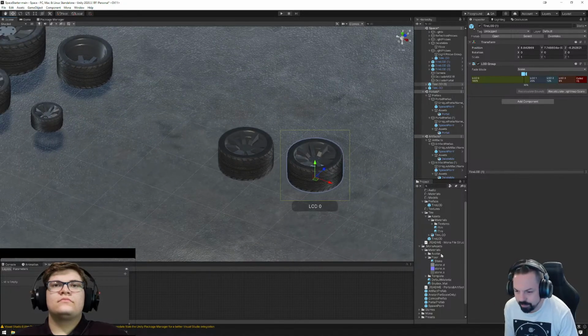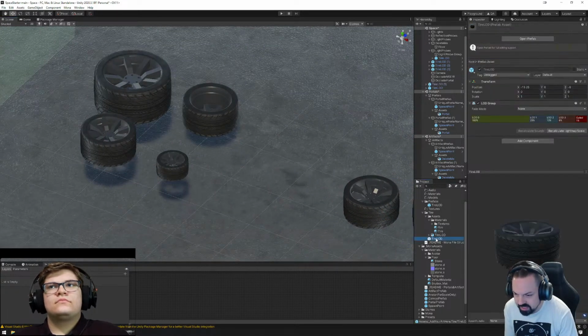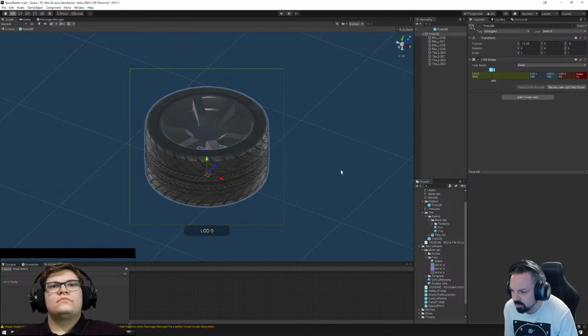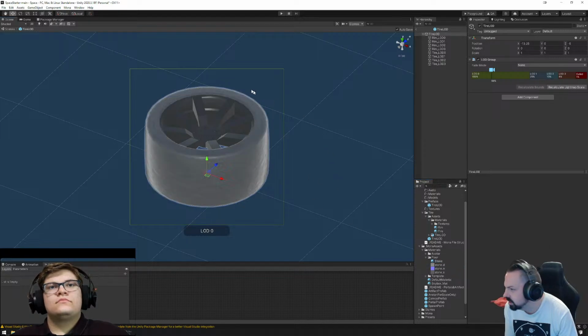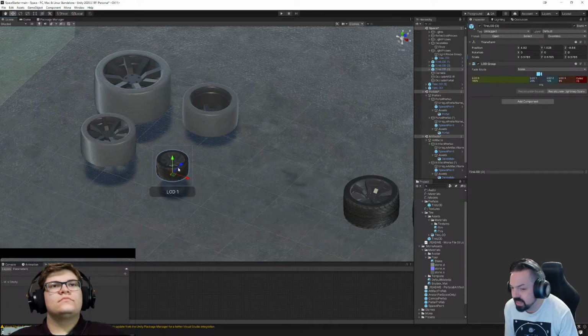So say, for example, we have these 4 here, which are based on this tire here. I'm going to double click that and put the stone texture on it. When I go back, those 3 are changed because I didn't modify them. But this one, I changed the material separately.